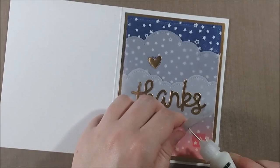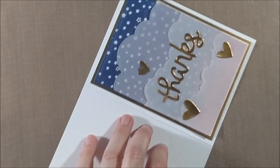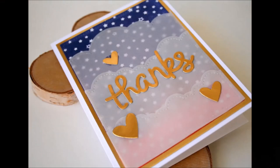I'm going back and adding some more glue because I have to continue to layer the glue and make sure I add only one layer at a time so that it dries completely. Once I add that last little bit of Multimedia Matte, this card is going to be finished.